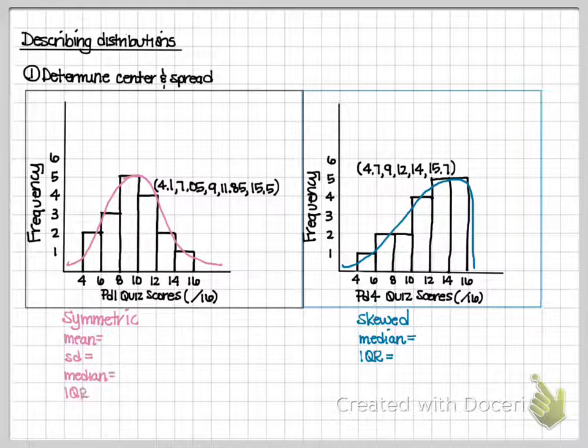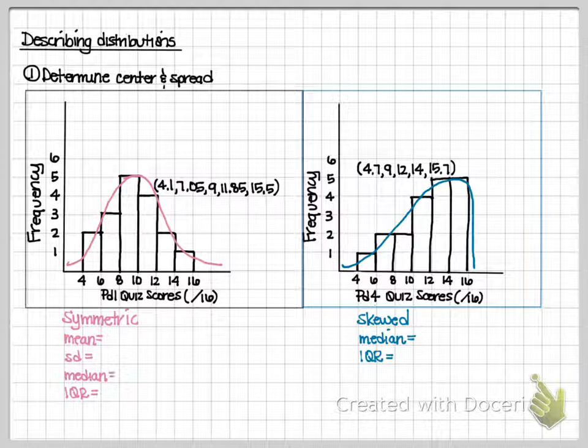So the symmetric graph has a lot more freedom to it. If you're going to use mean as the center, though, it gets paired up with standard deviation. It doesn't make any sense to cross group these. But if I'm comparing these, I need to be able to compare like measures together.